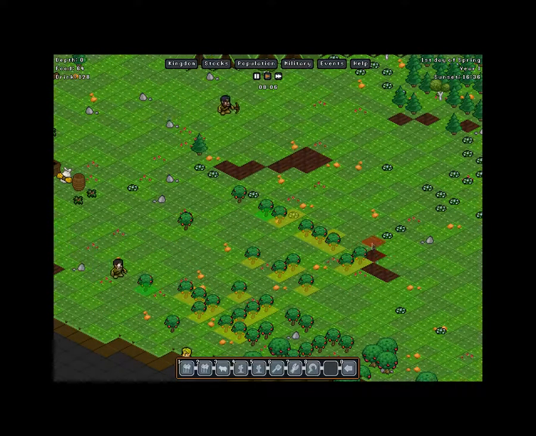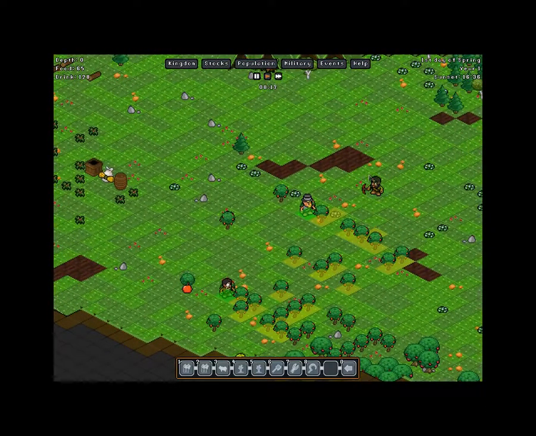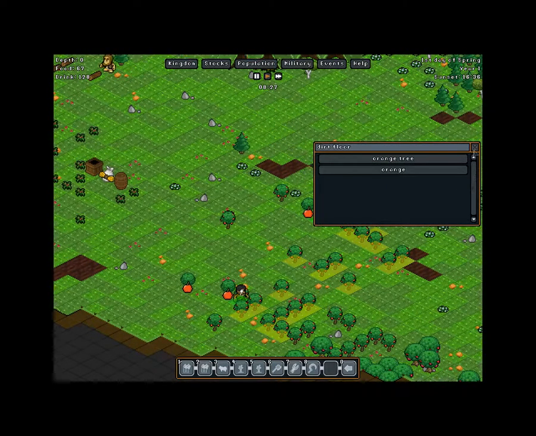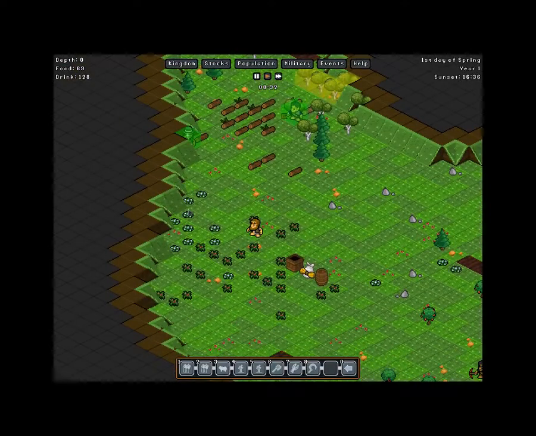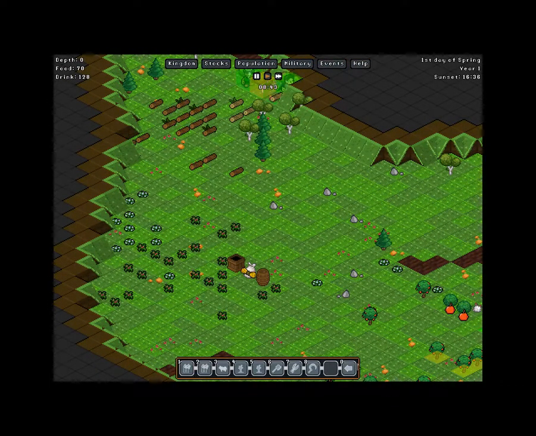Don't know what kind of trees they are. They look like oranges. Looks like a new type of tree since last I played. What is that? Is that apple? That is an orange. I was right. It is an orange tree. So, of course, you gather your resources, and all resources are used for different things, and you create workshops and stuff, and all that other fun stuff.